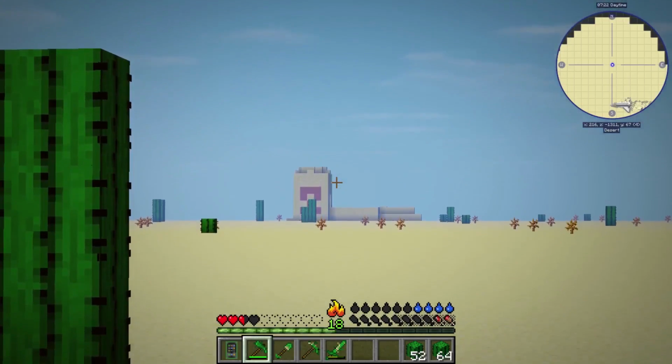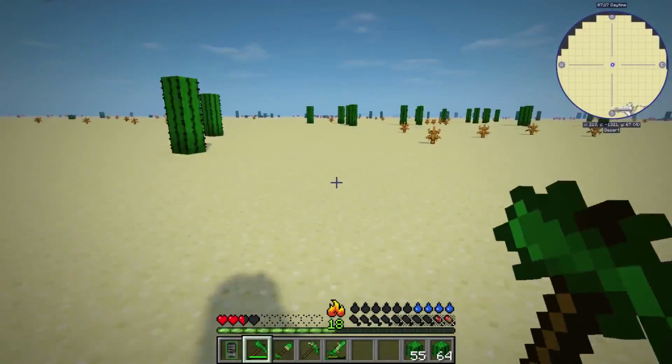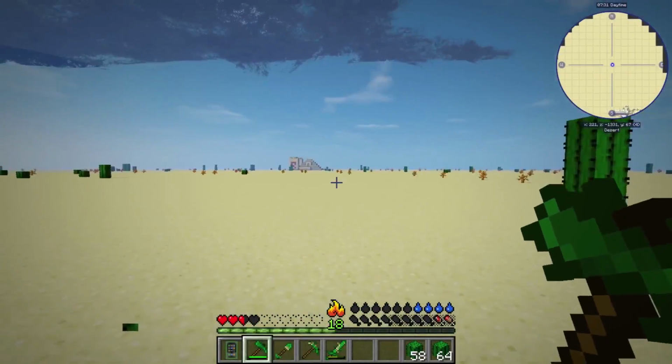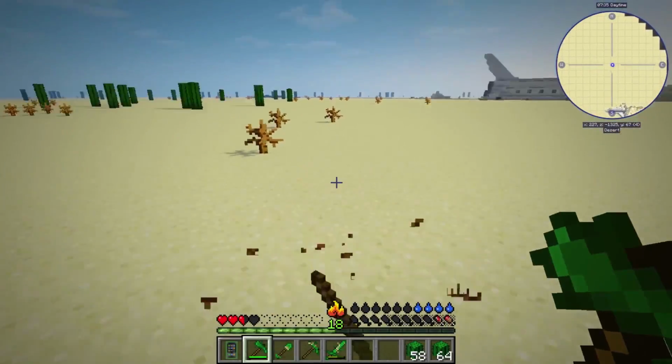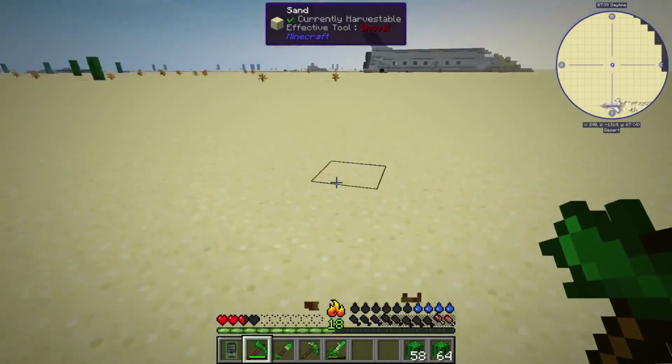Guys, that's a temple. Ooh, I'm so tempted to go over there and check it out, but at the same time, I don't think we're ready yet. I don't think we're ready to go over there, but it's really nice to know that there is a desert temple there because that could have some pretty cool loot in it. So that's getting me very, very excited.